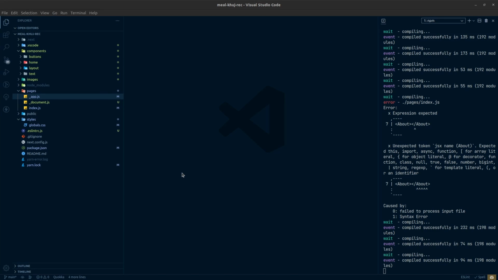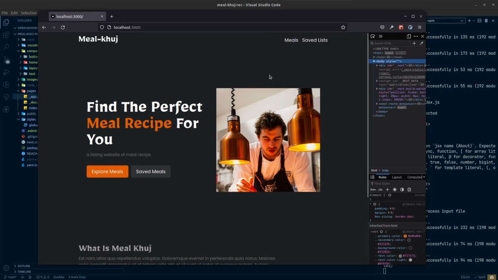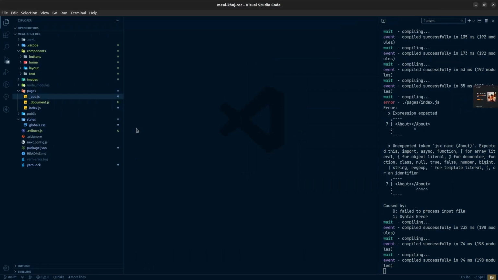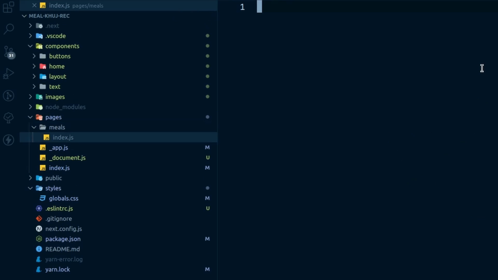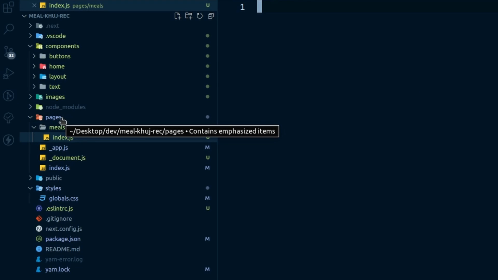So here in our project, after our home page, let's work on our meals page. So right now we do not have any kind of page for our meals, so let's get a new folder with the name of meals, and inside that we'll have our index.js. So in Next.js, we have a file structure based routing system. So whatever inside this pages folder we have, that will be our pages.